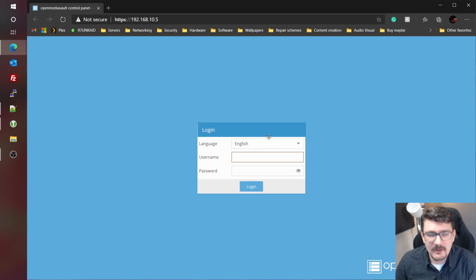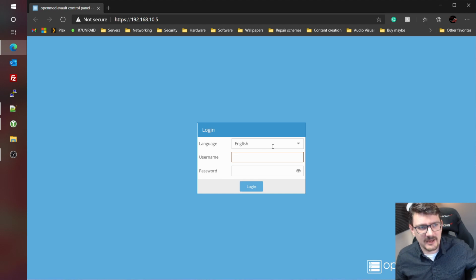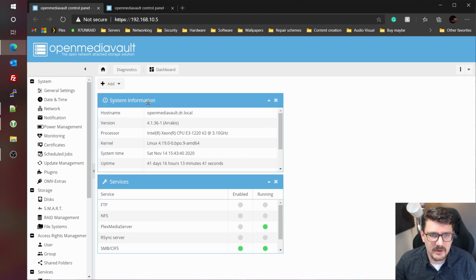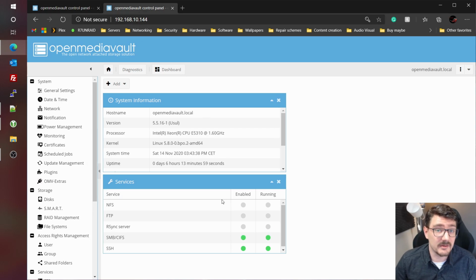So what you see in the background is not his OpenMediaVault installation because he already uses his server. This is just an instance I run on one of my servers and we're going to use this server to create a backup to his server. That's currently next to me, his backup server that is. So this will be our source and this will be our destination.